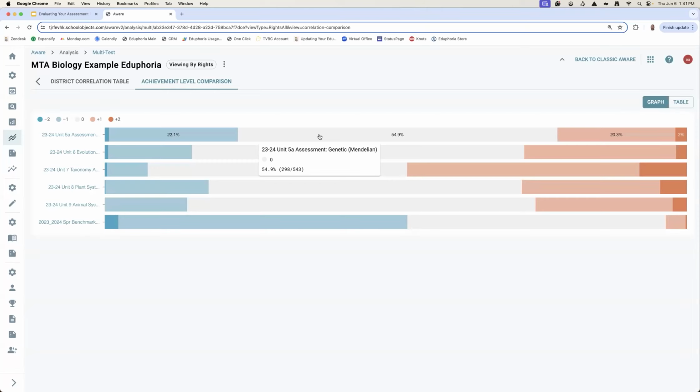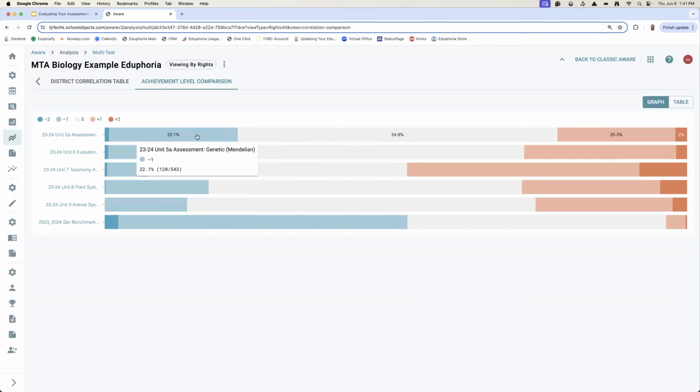So if a student scored achievement level 1 on the STAR test, then from that test, we're saying what was the movement to the unit test. That is the opposite of kind of the intention of this. And so what you're seeing is the opposite of what our mind would say.